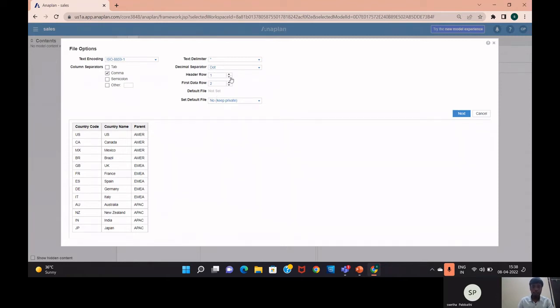Header row is where the header starts in the file. First data row is where the data starts. If I set the header row as 2, it is not right. So I give header row as 1.